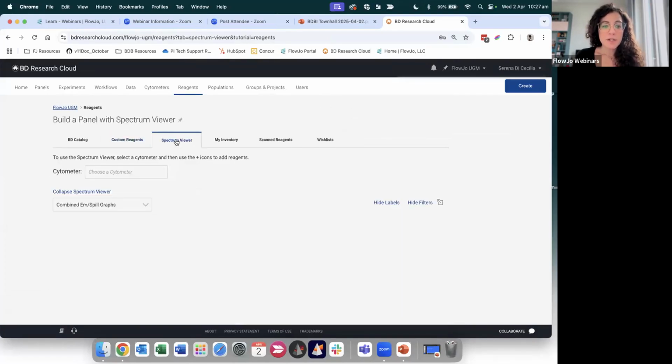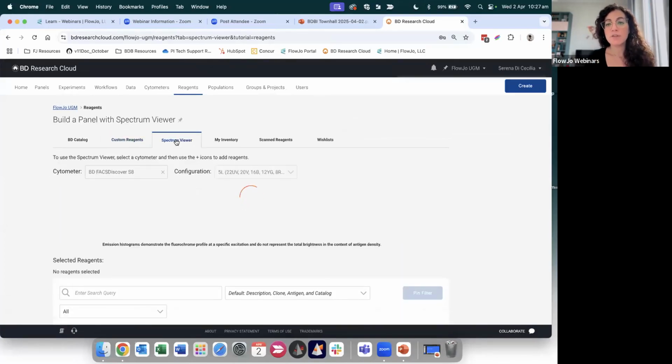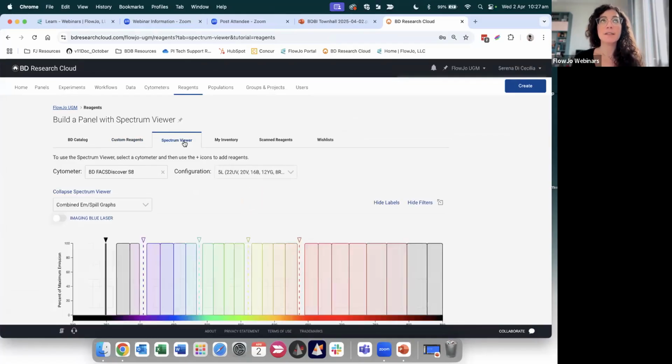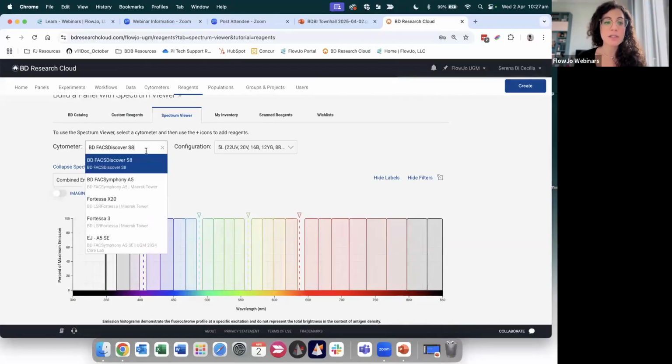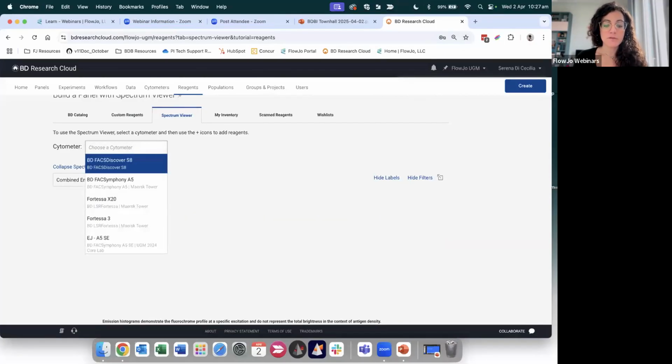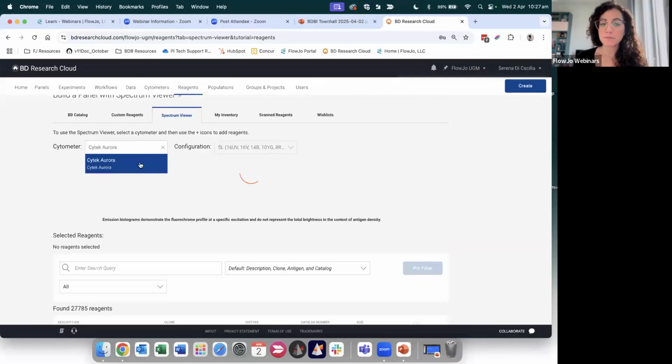In the spectrum viewer, you can also find some information and use that to add reagents to your wish list. So let's say you are designing your panel in the spectrum viewer. Here you can find different instruments. There are not only BD instruments. We have, for example, the Aurora instrument and so on.